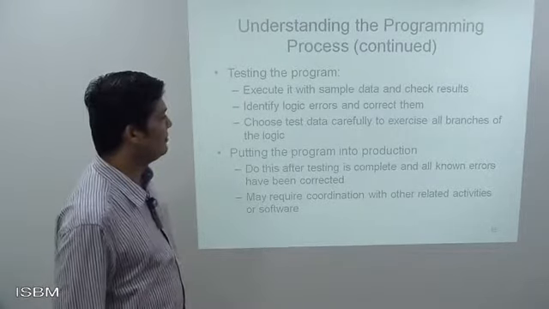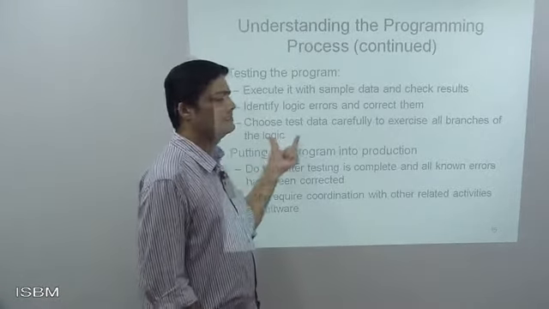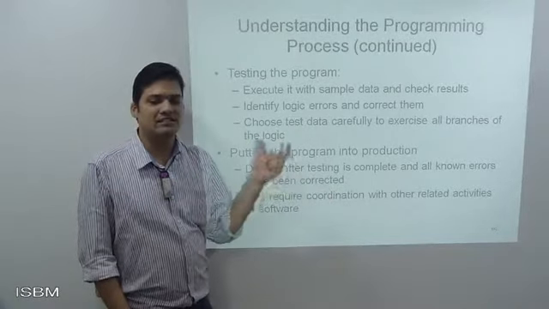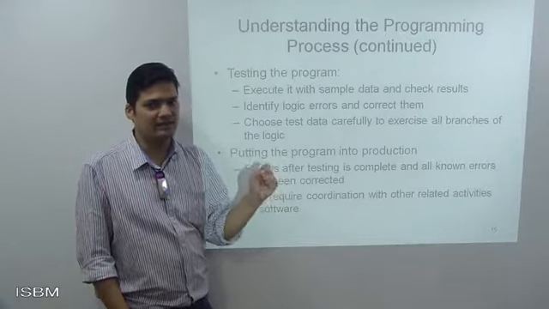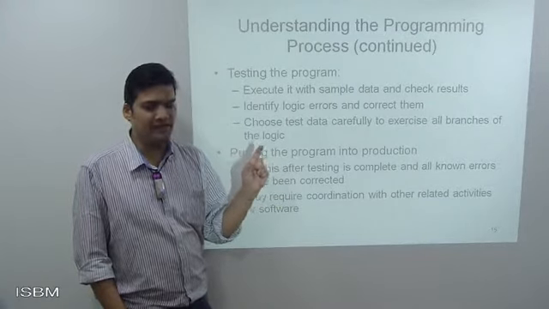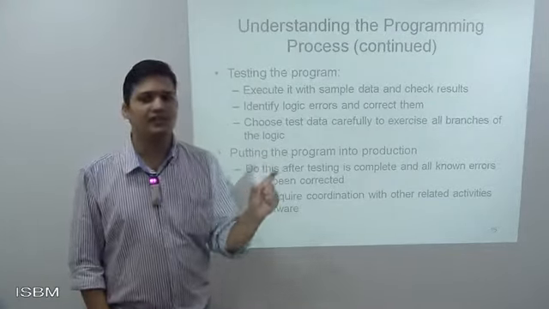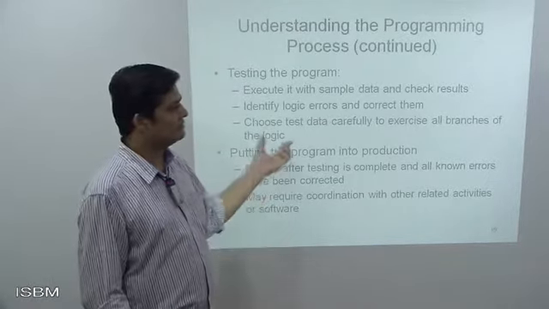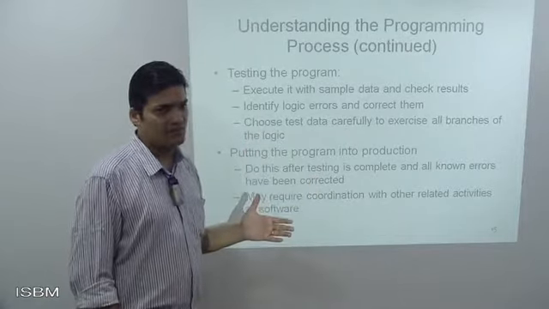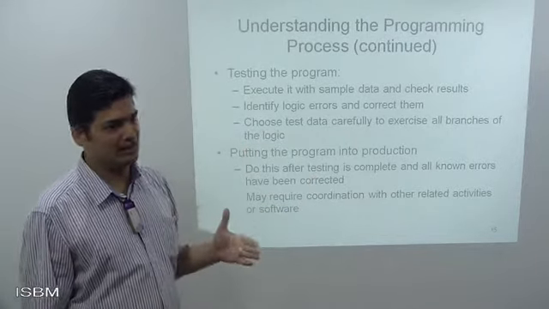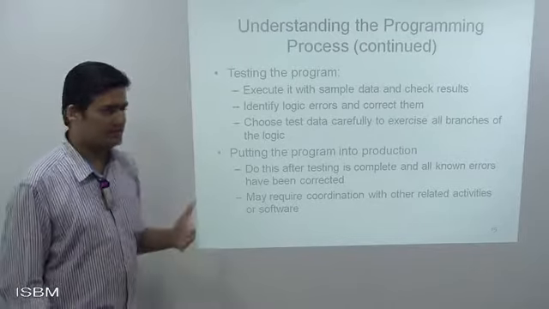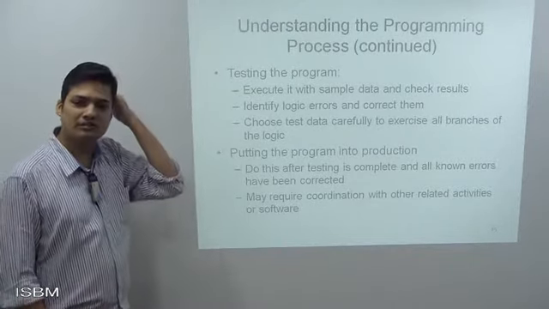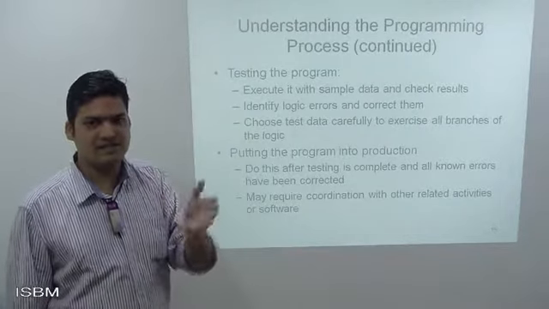Putting the program into production: every testing has been done. Developer testing has been done, then the testing team has tested the software, then it goes directly to the user. The user has done the testing and is satisfied with the product, that whatever product they asked for, they are getting. So you can directly deploy the product into the production system, and in the production system itself there is a testing.